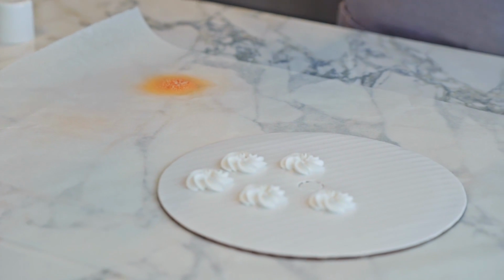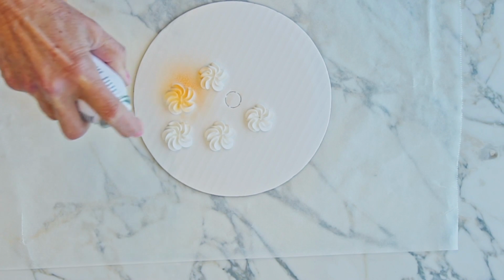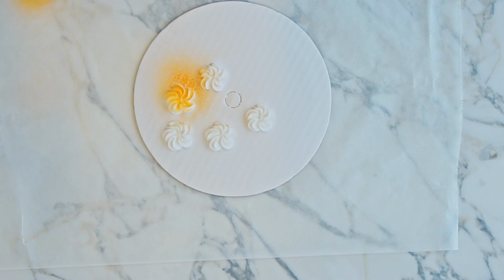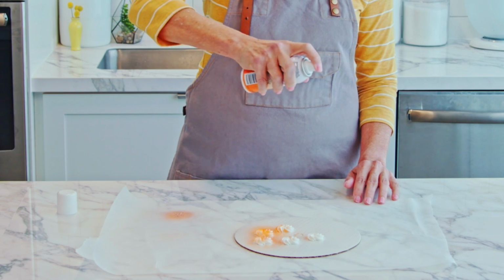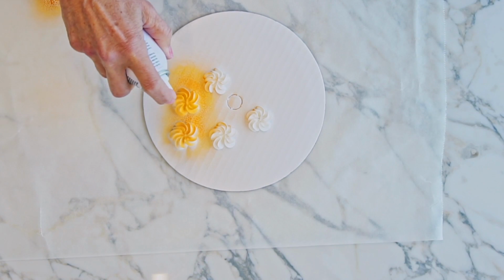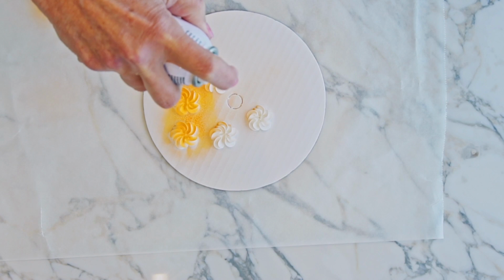First I'm going to do it a little closer so we get a more bold color. Just in little spurts. You can see a nice bright orange. I'll do another one. And then I'm going to go over here and do a lighter, more of a mist. So I was at about 6 inches when I was doing the bold, and for a lighter mist you're going to want to be about a foot away.